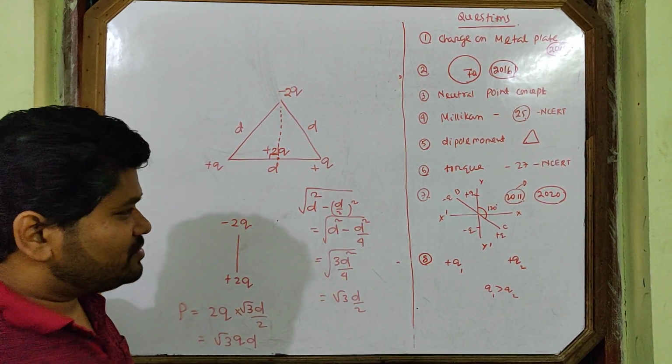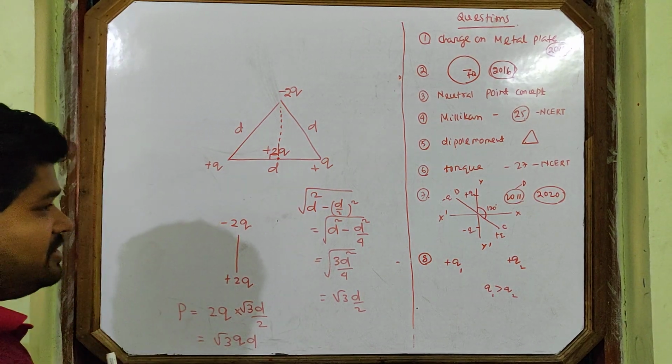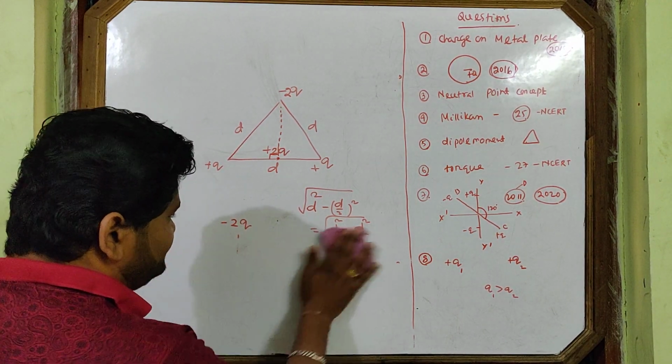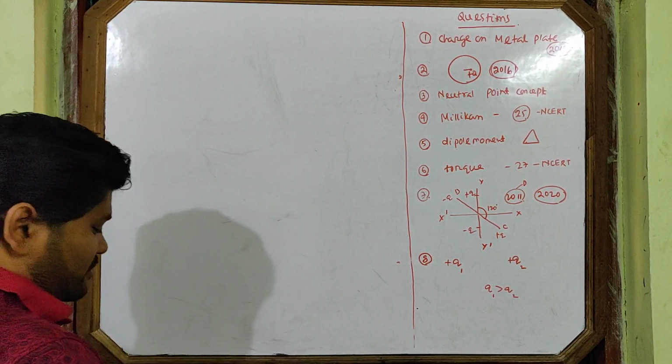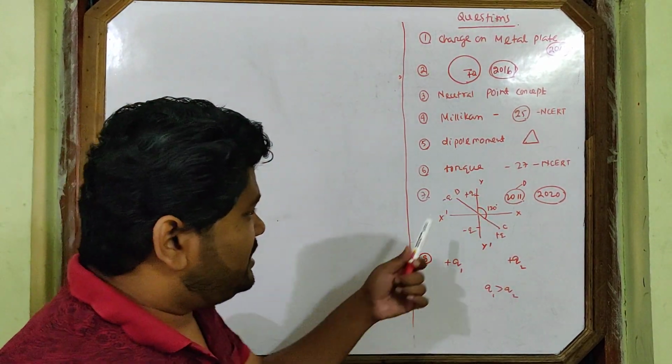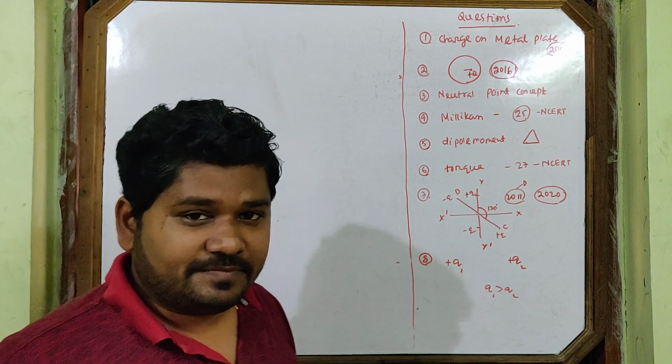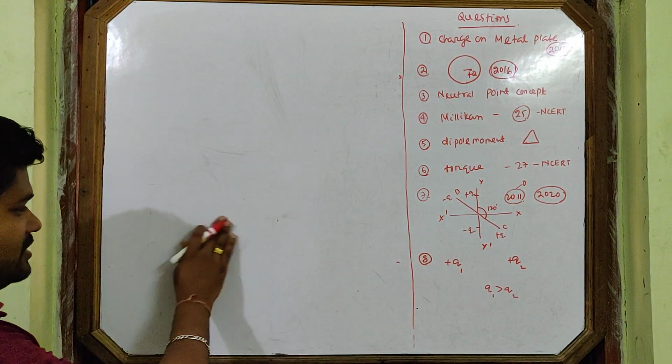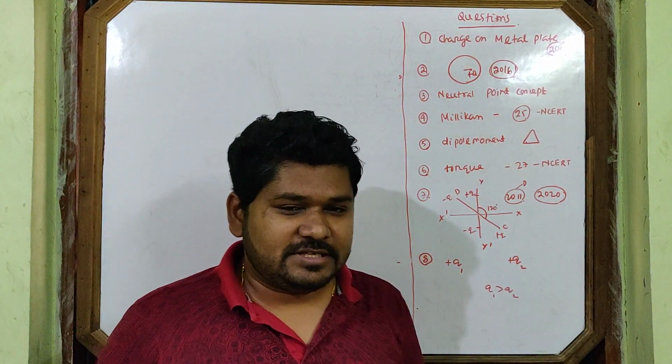Okay, now we will go to the next question. The top question, question number 27 of the NCERT book. I have told you to do this question. This is also one important question of the NCERT book. Question number 27. So what is this question? This question is like this. You can see your NCERT book.